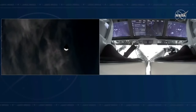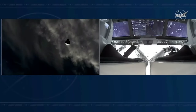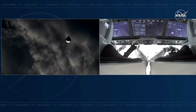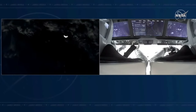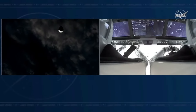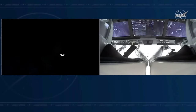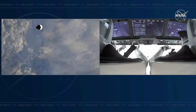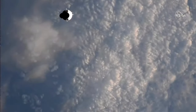Inertial measurement units, you've got those Dragon Eyes literally bouncing lasers off of the space station. Since we ended the rendezvous mode, we're navigating with what's called relative GPS, a global positioning system. You've got antennas on the space station, receivers on Dragon that are talking to each other, and we've got that C2V2 set up as well that Kate was discussing. And that's allowing us to send data, video, communications directly between the Dragon, the space station, and the ground.